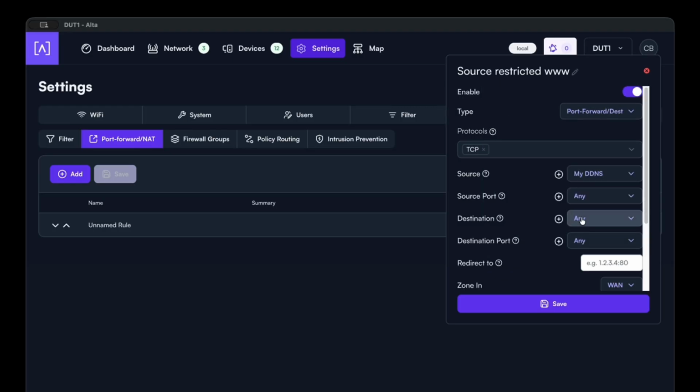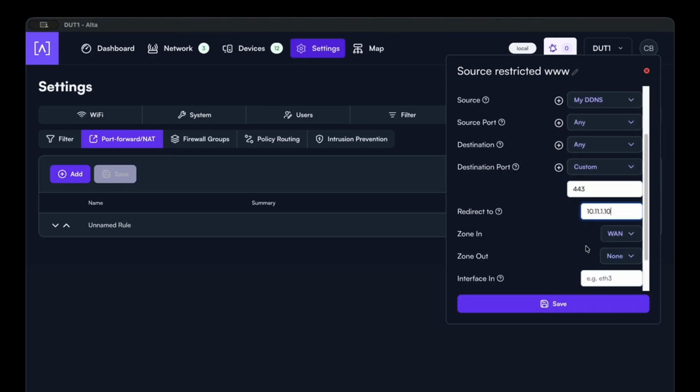Now the destination will be the WAN IP, or in the case of a dynamic IP, WAN any is fine. Destination port, we'll do 443 for forwarding. And then we're going to forward that to 10.11.1.10. The zone in is WAN, the zone out is LAN. So it's just the same as any other port forward, except we're specifying the source of the DDNS group that we just added.